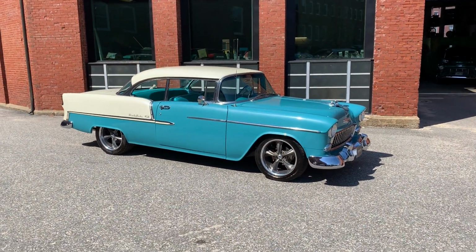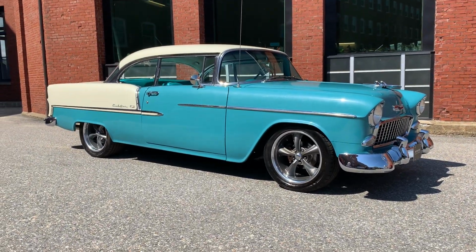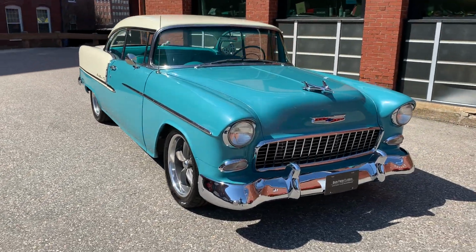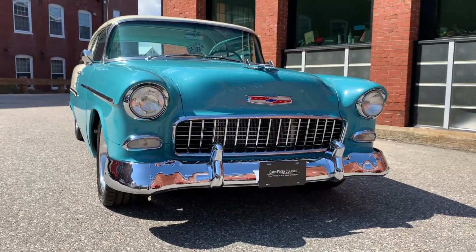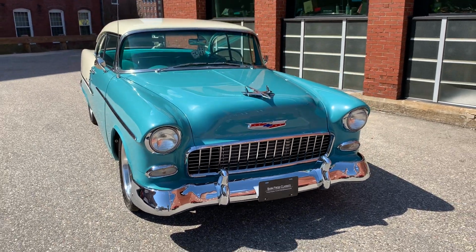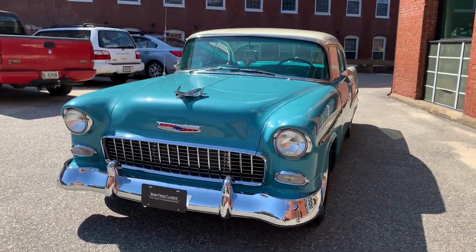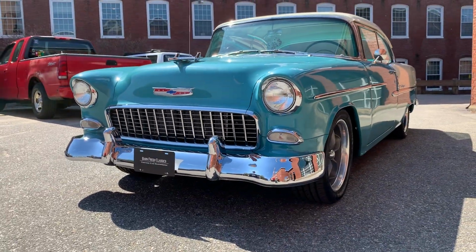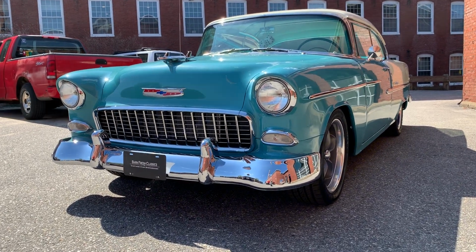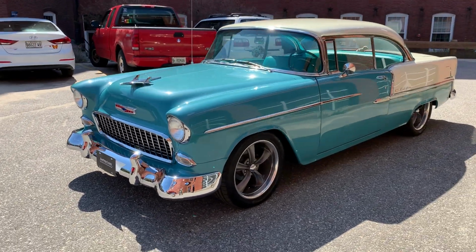So today I have a beautiful 55 Chevy Bel Air. It is a true factory Bel Air hardtop, and it's a semi-resto mod. It does have some extra goodies that make it very drivable, very fun. It's got disc brakes, tubular control arms. It's got a Muncie 4-speed in it. So it's a cool little car. It's got a dual quad 350. Sounds good, looks good, runs good.